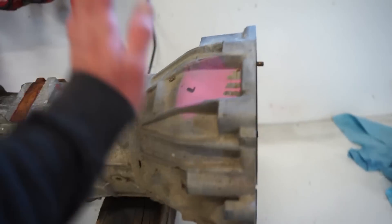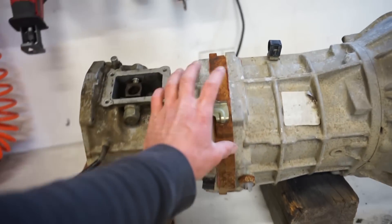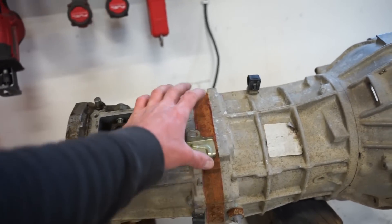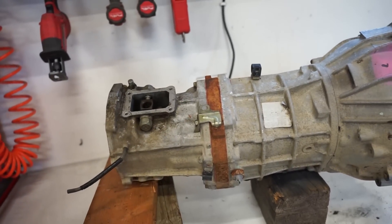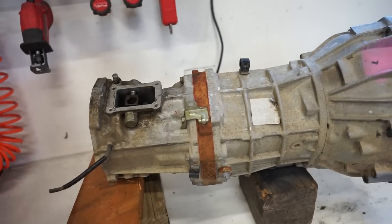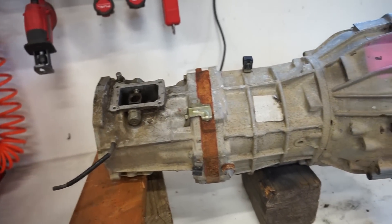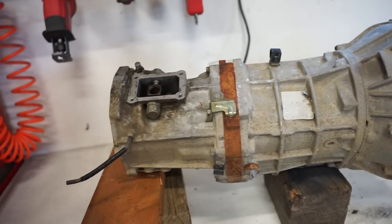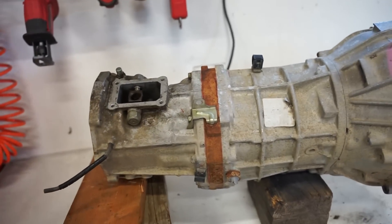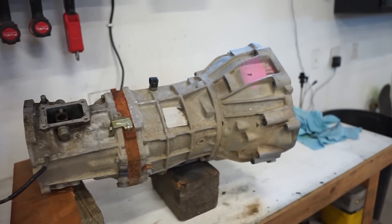Hopefully the gears aren't full of rust. You guys know the drill — pull the bell housing, pull that front cover off, a couple clips under there, then the main bolts around the whole thing. Both side covers come off, all the gears are on this main plate, and then we can start pressing gears on and off. I did get a whole rebuild kit right there, so we're gonna replace all the bearings and synchros. It actually has low miles — they took it apart for something to do with the clutch, never ended up doing it, and it sat outside. So we're gonna go through it and give it a fresh rebuild with bearings; I'm not going to worry about synchros just because it has low miles.